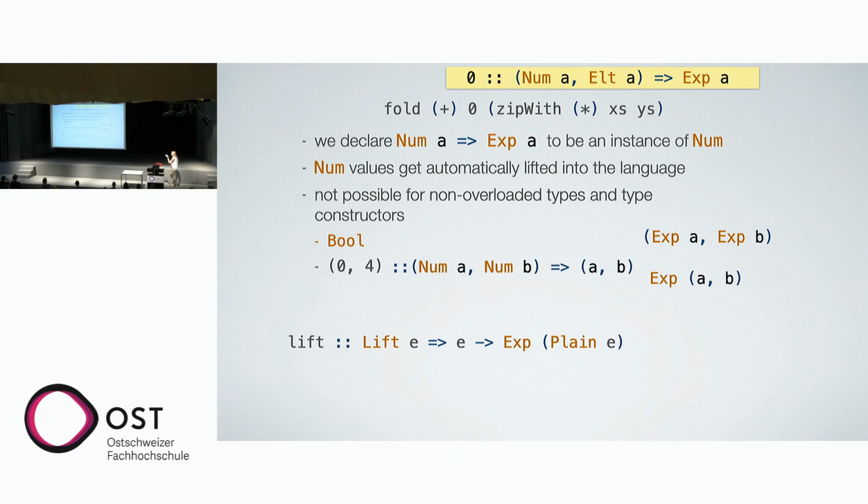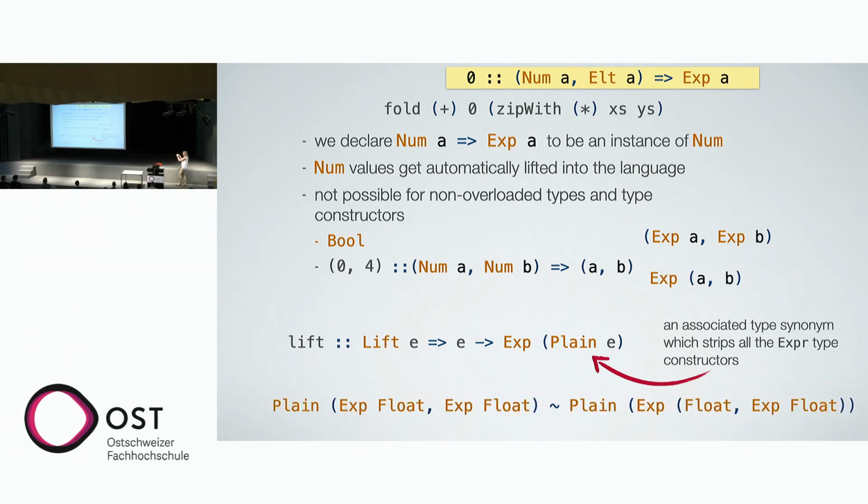So E has to be a liftable type, and then it's lifted into, unfortunately not directly Exp E, that would be easy, but we want the lift function to be able to lift at different levels, because you can have nested tuples, and you want the lift function to deal with expressions at any nesting level. So Plain is an associated type synonym, a function that maps this E type to strip all the expression things in it, so that we can use it for all depth levels of lifting we would want.